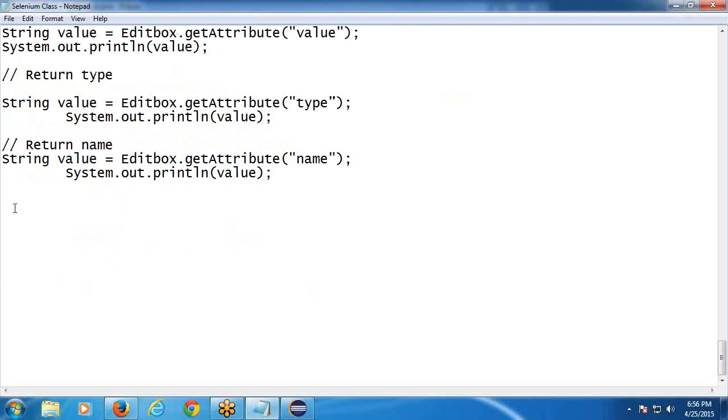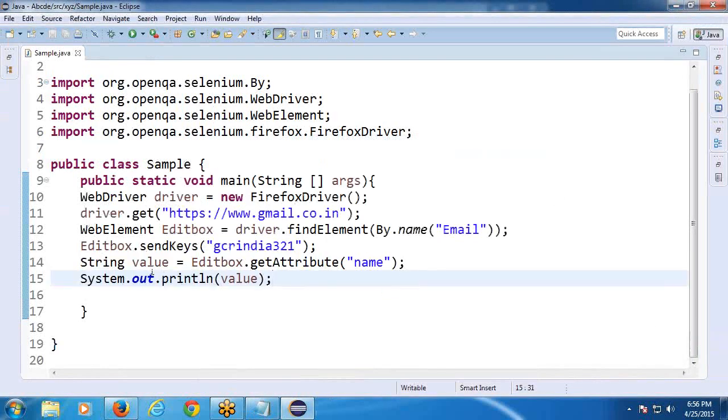Next, suppose a value is already there. I want to clear the value. How to clear? Simple.